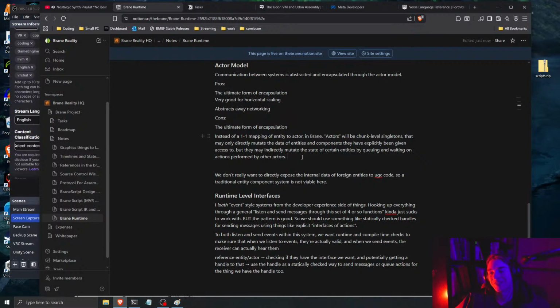I'm not even sure that Brane has a scene graph. Brane Engine might just straight up not have a scene graph. So I might walk it back to, if we do have a scene graph, it's frames of reference as opposed to objects. Reference frames, because that's what a chunk is.